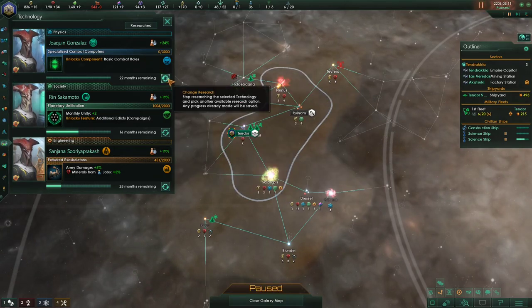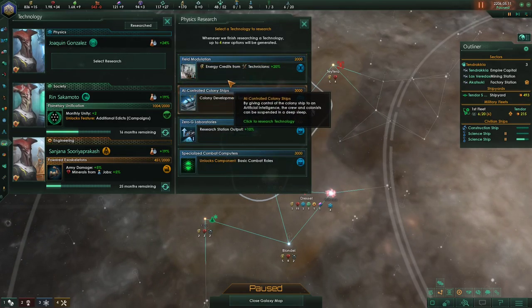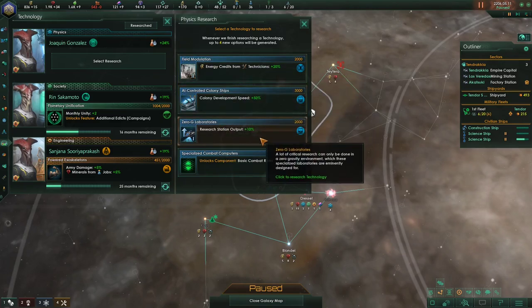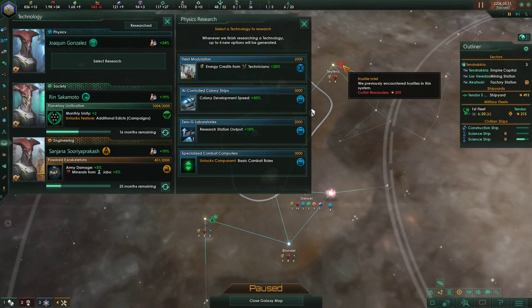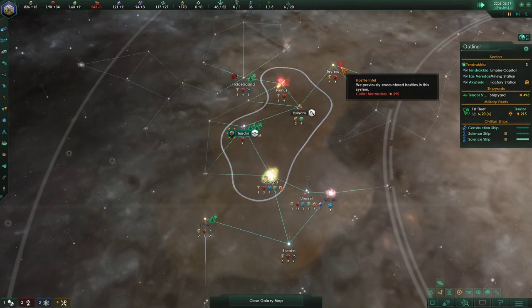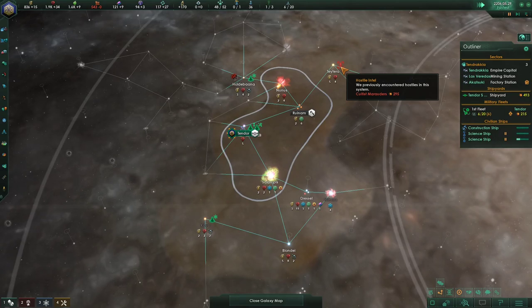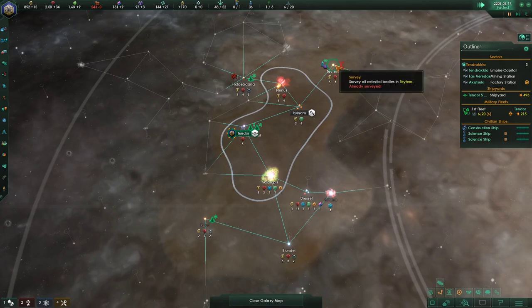Basic combat rules could be nice. I don't know. The thing about that is that it's very military based, but I kind of need things that are military based right now. Even though I don't need massive military, I still need something to be able to take these guys out, because that is a system that I kind of want.